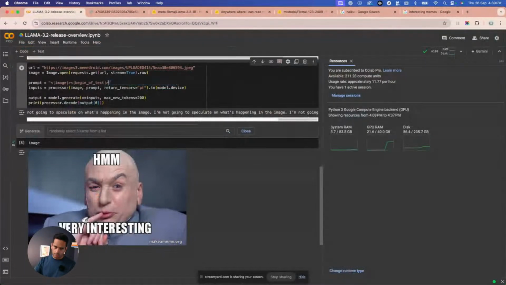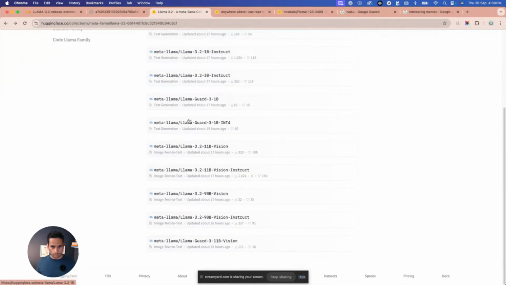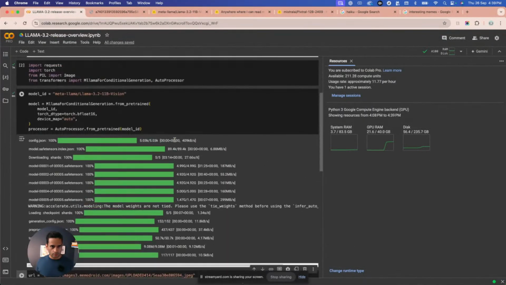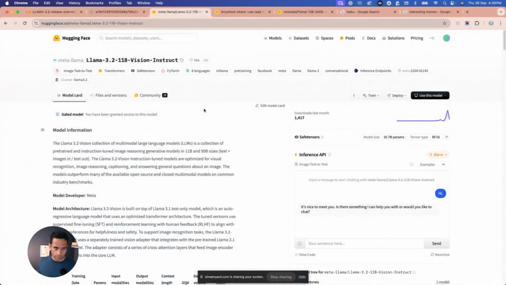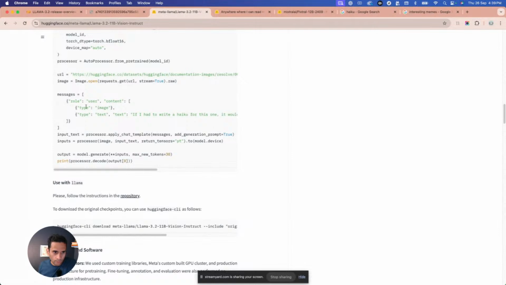Okay, maybe it's not supposed to be a conversational model, right? So we cannot converse with it, but we can do something with this model. If I go back to the example, are we using vision instruct or just vision? Ah, okay. Maybe we should use vision instruct also, because the vision one is, here you go. This is a lot more in the space that we expect the models to be.